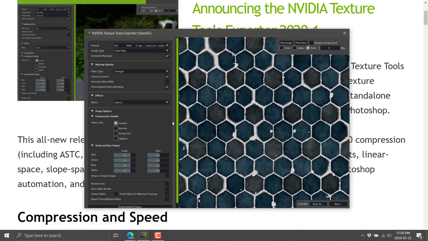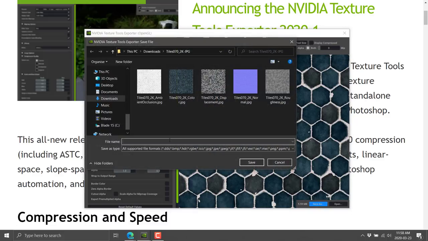Now, the weird thing is I haven't found a way to set the MIP map levels, and I don't know if that's a limitation of the DDS format or not. But once you're happy with what you got, we'll save here, and we'll call this one YouTube DDS demo. And the one other thing I find really annoying: you can export all kinds of file format types, as you can see from this list right here. But if you make a typo or put the wrong format or anything else, it'll go ahead and create the file for you, but it'll basically generate an error.